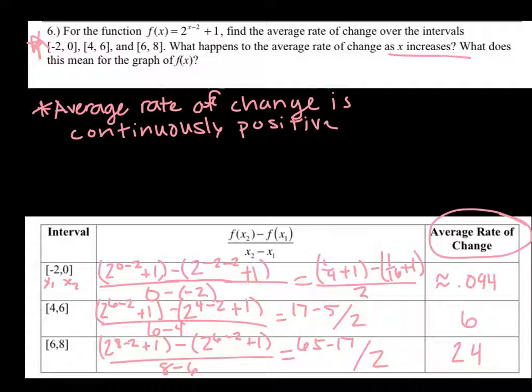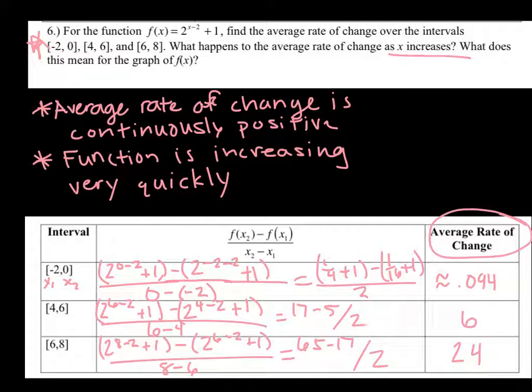And our slope starts as a very small decimal. So if you remember, a slope of 1 over 1 is not as steep as a slope of 5 over 1 because that's up 5 and right 1. So the larger the number, the steeper the slope. So if we go from 0.094 to a slope of 24 or a rate of change of 24 in one interval to the other, then that just means that our function is increasing very quickly.